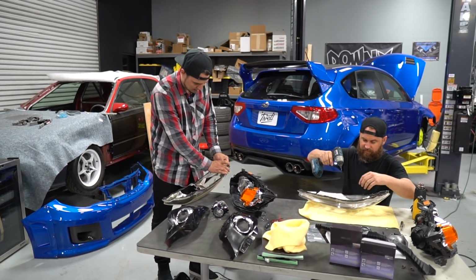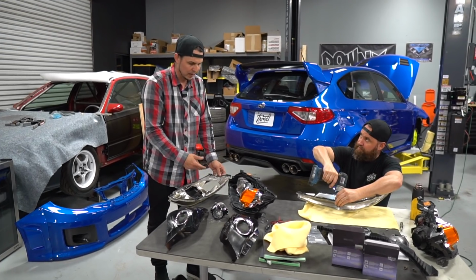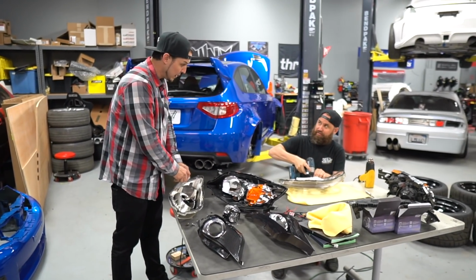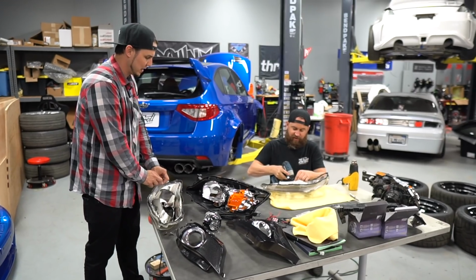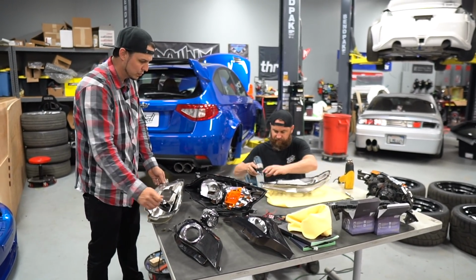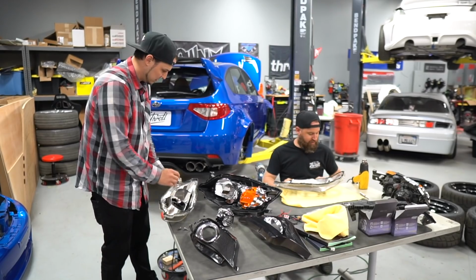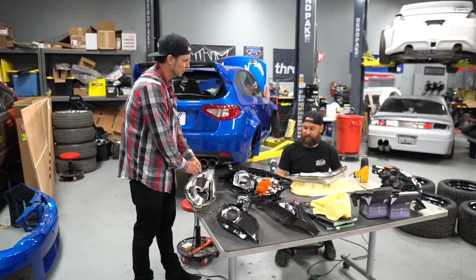A lot of times people ask if you have to remove all the glue, and if you're using rubber butyl, you're fine. You can just add more to it. I've never even added butyl. If you do a Mustang, all that stuff has to come out. Or you do a truck, or something like that. It's really dependent on how it's sealed. Because you should replace whatever's in there now with this stuff. So if you start with this stuff, obviously keep it. I've never added any butyl. I've always reused the butyl that's on the light and just made sure I did a really good job of resealing them.